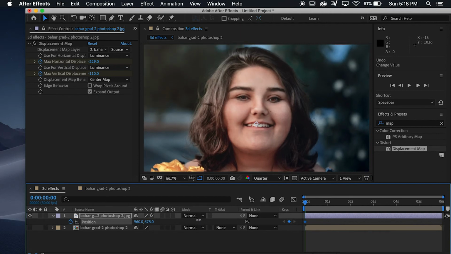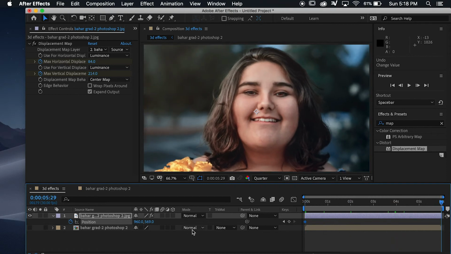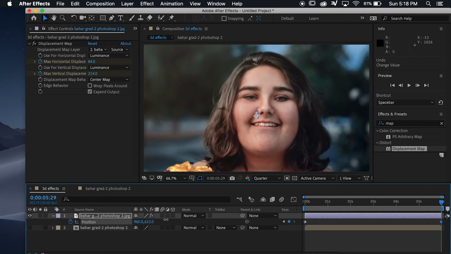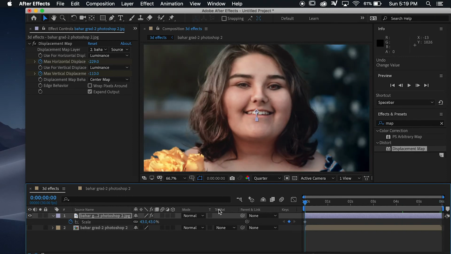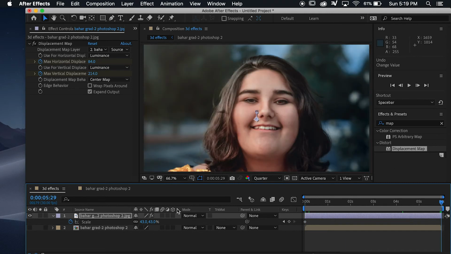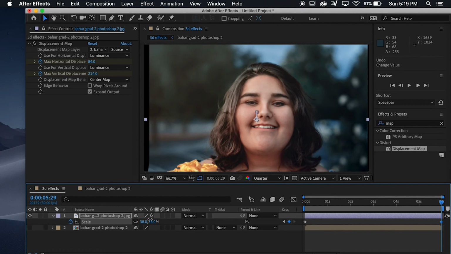I'll start down, and then I'll go to the end, and I'll go up. Same thing with scale. I'll start here and I'll go zoom in. I'll zoom out maybe a little bit.